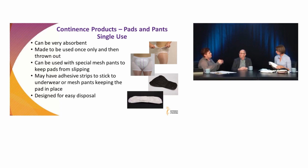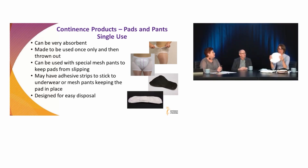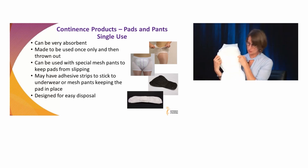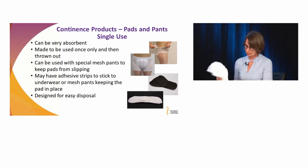I once heard a continence nurse talk about channeling a pad to get a better fit. Can you explain what that means? So often these are packed very tight or vacuum packed, so when you get them they're actually very squashed down. It's important to fold the pad in half and give it a little tug just to help get the leaf guards to come up. The little side guards are an extra design feature to help stop leakage out the side. So you fold the pad in half, give it a little tug to get that spring into it and get those features up and working. You can see it's already curling up a lot better just by doing the channeling, to get the right spot and the right fit.